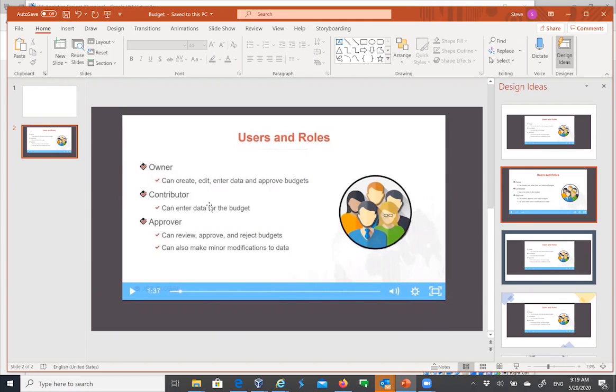When assigning the budgets to contributors, they have to determine the deadline to which the budgets are to be returned. And once the contributor is preparing their budget, they can receive emails prior to and post the deadline date based on the setups that would have been made by the budget owner.